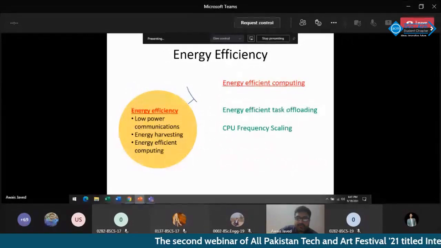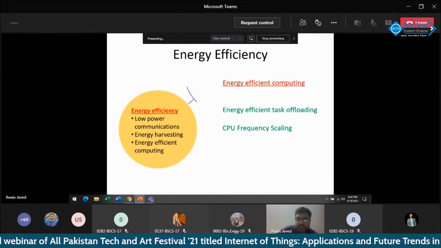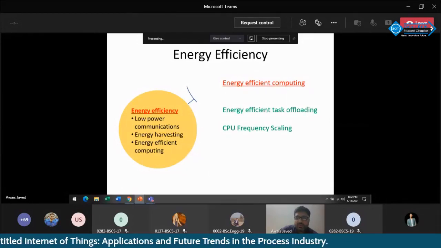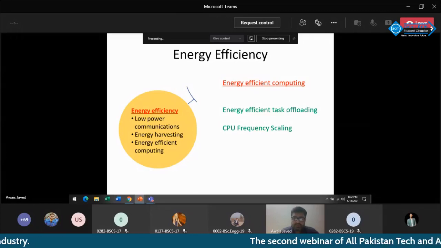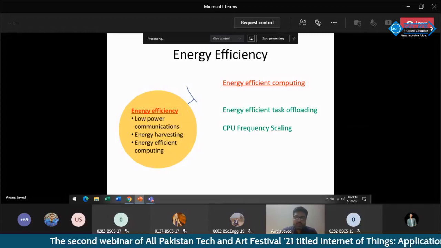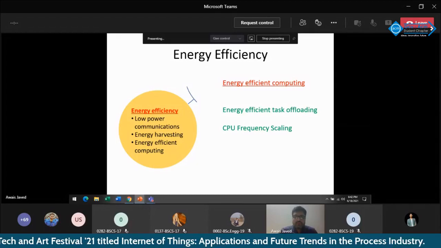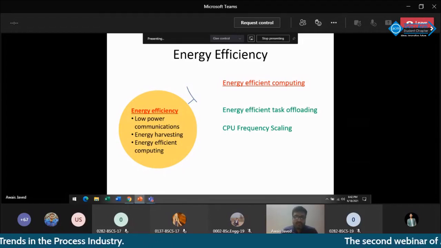Another key feature of future 6G networks is energy efficiency. Energy is a very important concern, because all the computing nodes which are installed near the devices are battery operated. So they have energy constraints, obviously. To overcome this issue, you need not only energy efficient communication techniques, but also energy efficient computing techniques. For example, at a device, you will need maybe an intelligent transmission power control technique, maybe an intelligent battery management technique.